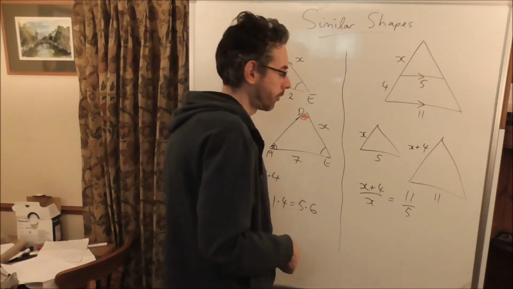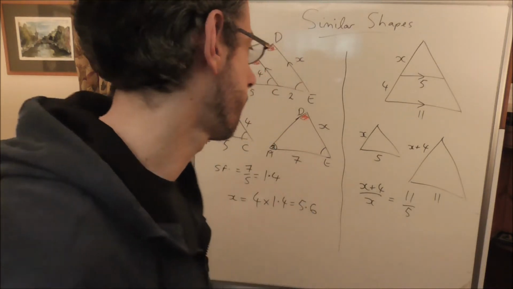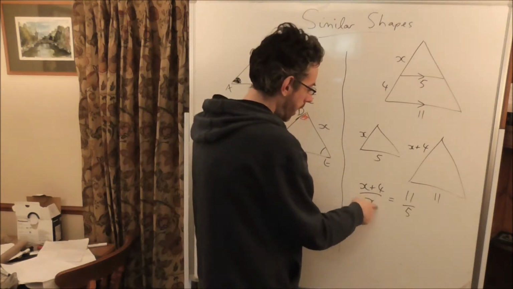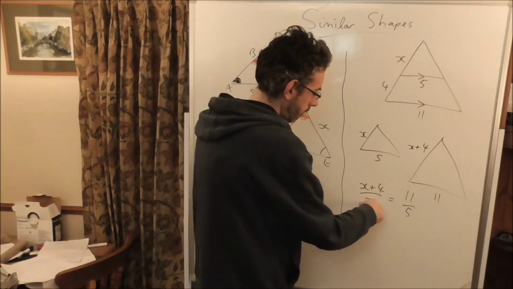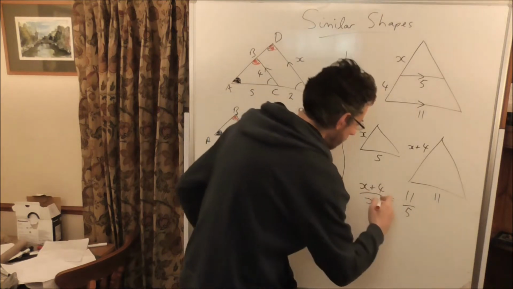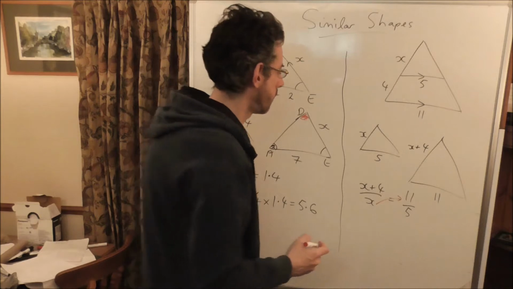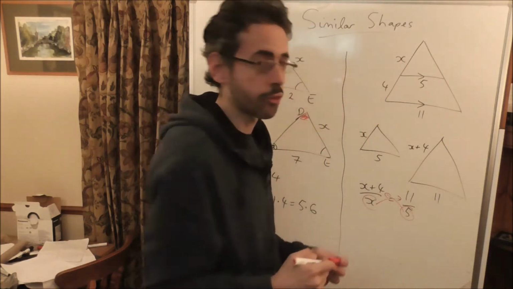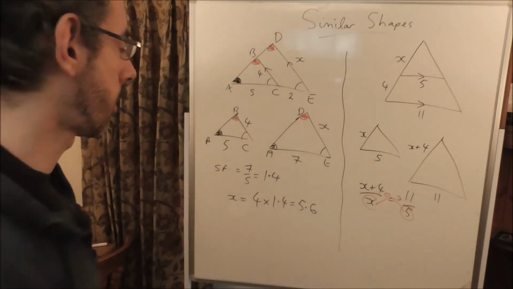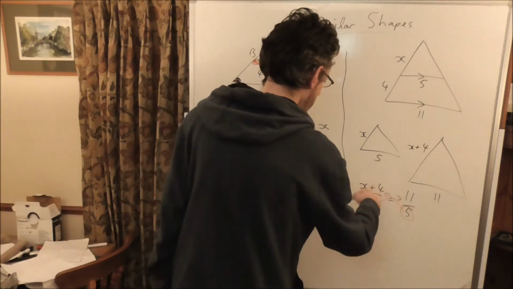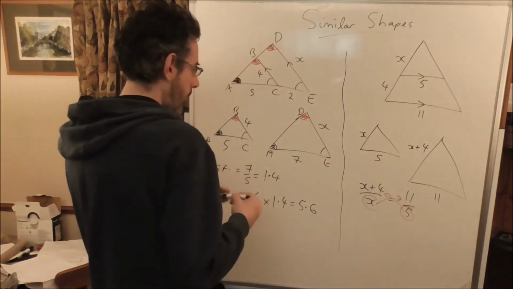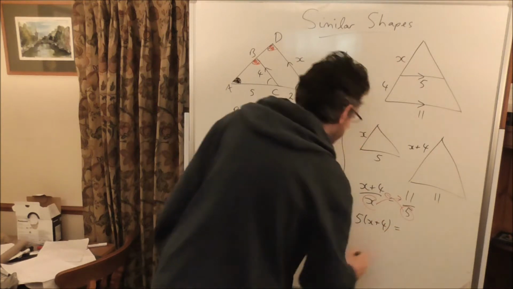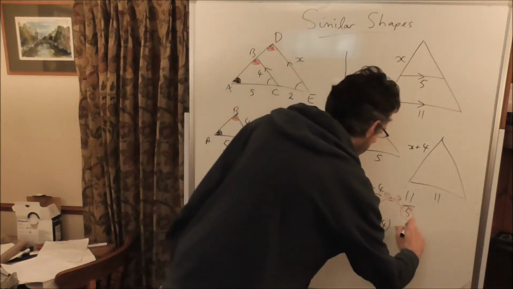What you can do now is something called cross-multiplying. You may not have seen this before, but basically you multiply both sides by x, and the x goes from this side and ends up on that side. And you multiply both sides by 5, and the 5 goes over there. So it's doing two steps in one go. It gets rid of the fractions, and each denominator appears on the other side. So on the left-hand side you'll have 5 times x plus 4, and on the right-hand side you'll have 11x.